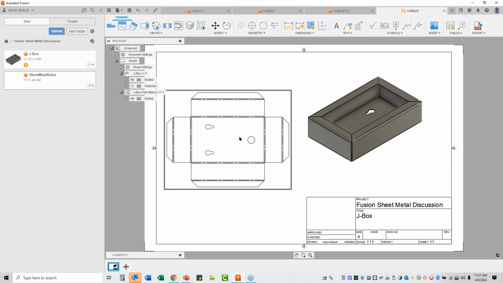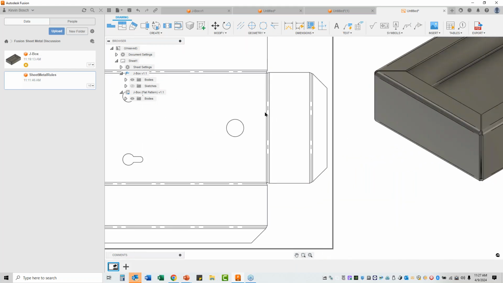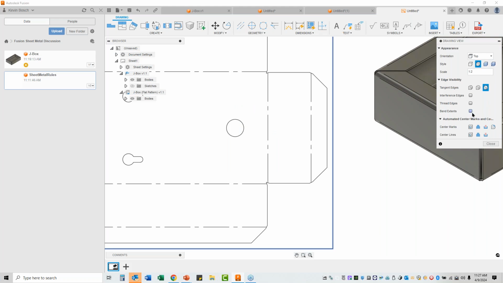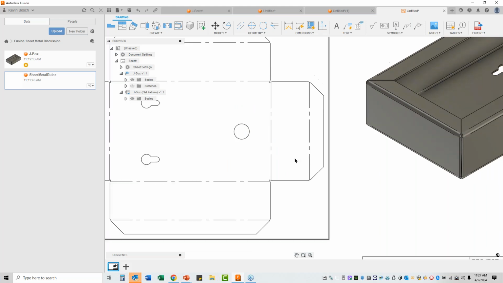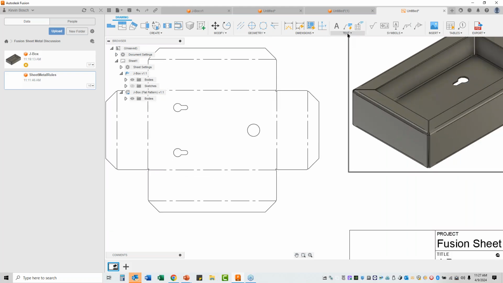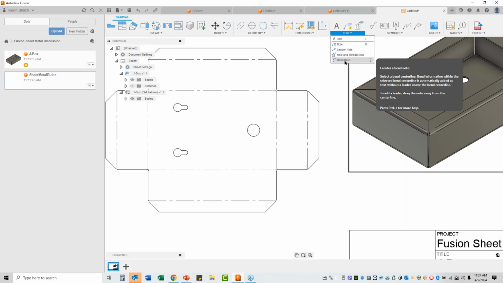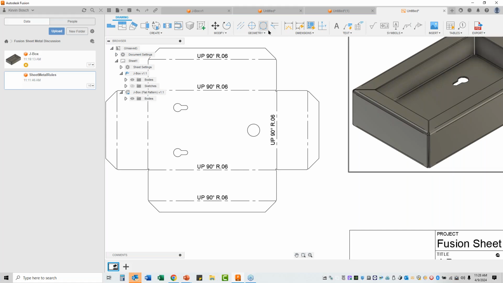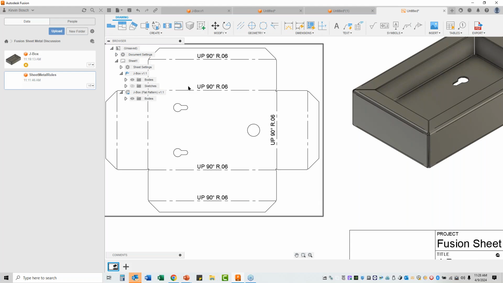From here, again, you've got some options in here. It shows by default the bend extents. If you don't want to see those, certainly you can edit this view and you can turn off your bend extents right here. Easy enough. And then your annotation options, if you want to add a bend note, that's under the text size. So we can select that and add our bend notes in however we want to do that. And then obviously setting in our dimensions, any center lines, center marks, whatever we would want to do.